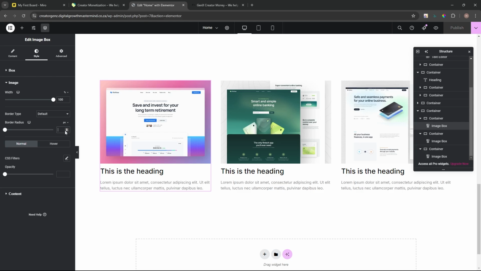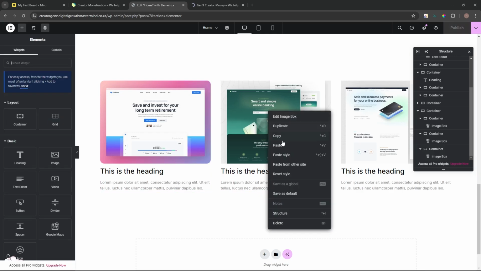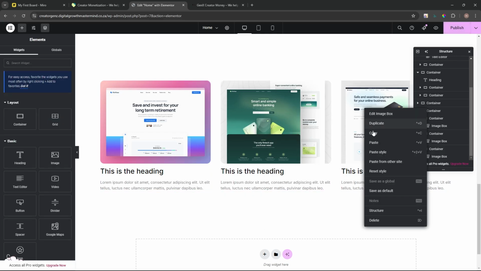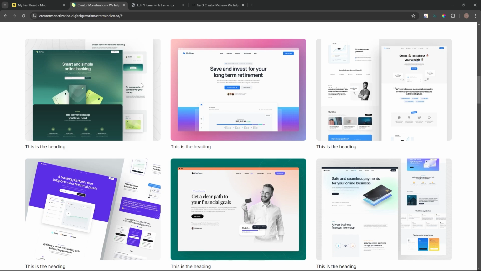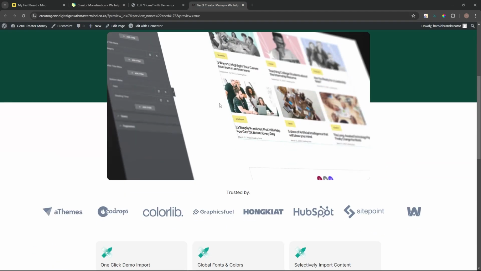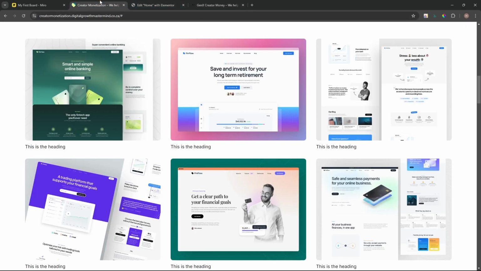See the radius there? Let's give it a 16, so it's like a 16 all over. Copy, paste style, not paste, but paste style. Yeah, there we go.